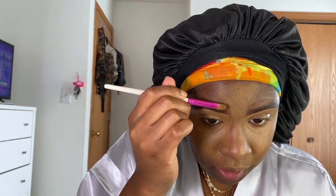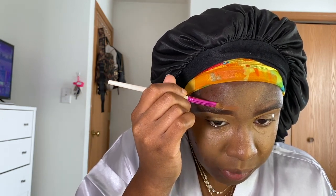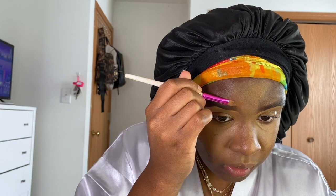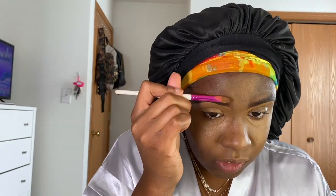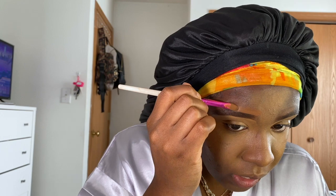Sometimes if I remember, I'll do this step before I get to doing the whole face, just so I could blend it or whatever. But either way, it doesn't make a difference because I don't extend it all over my forehead. It's just the center rather. And then as I'm blending it after I do this step, it's like, okay, now we see the vision. But I haven't been on here in a while.